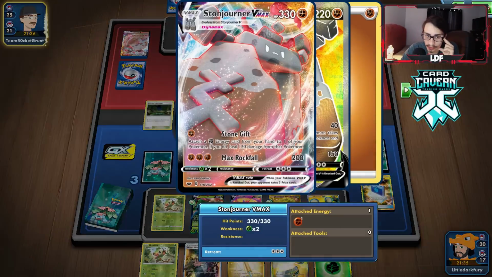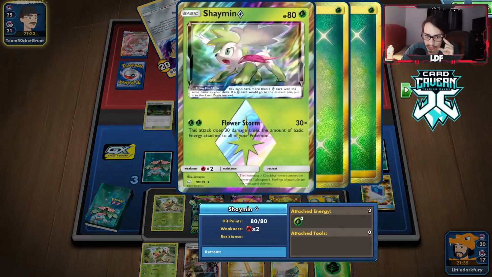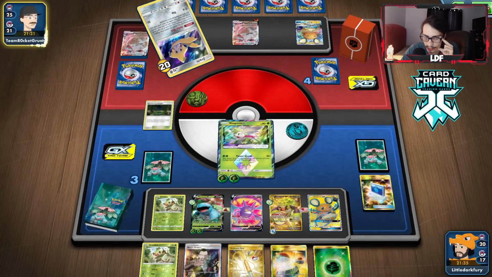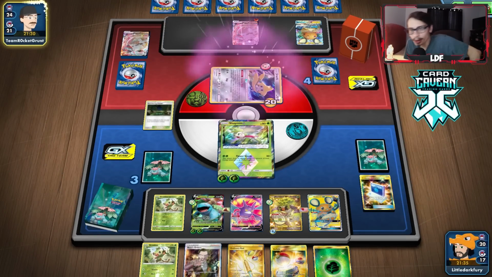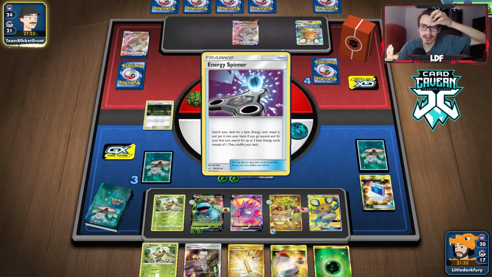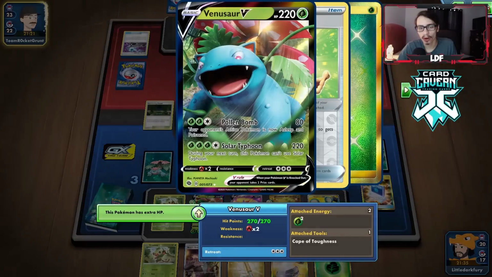And if my opponent doesn't build this up and knock me out here, we're just gonna win by Flower Storm, or we can just win by Solar Typhoon. It's kind of hilarious he woke up there. We would have probably won the game a lot quicker if he didn't wake up, because if he would have stayed asleep, he might not have had a switch. And then we knock him out with another Pollen Bomb.